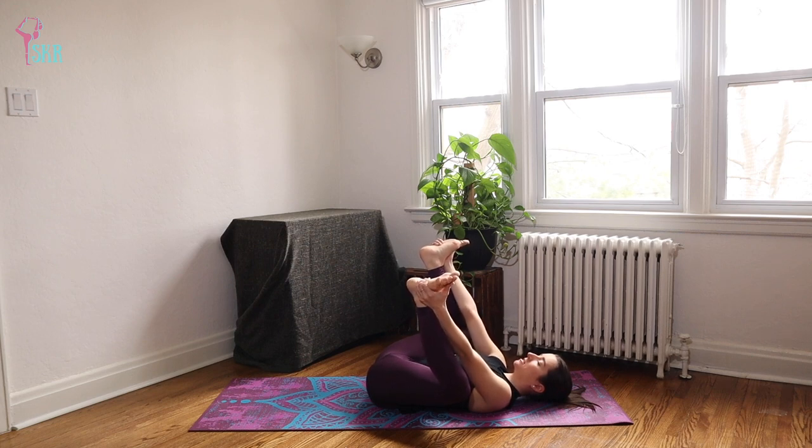And usually in a vinyasa class, I would invite you to rock back and forth, but because this is a more passive yin approach for this particular pose, we're gonna fight the urge to move, staying still, always bringing our focus back to the breath, even if it wanders. Take another 3 minutes here.